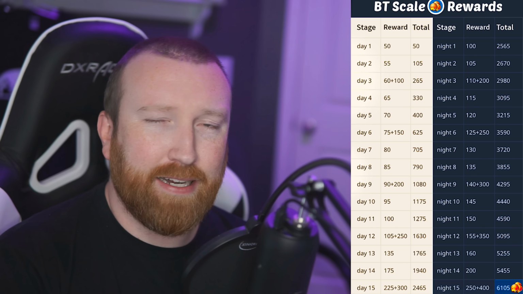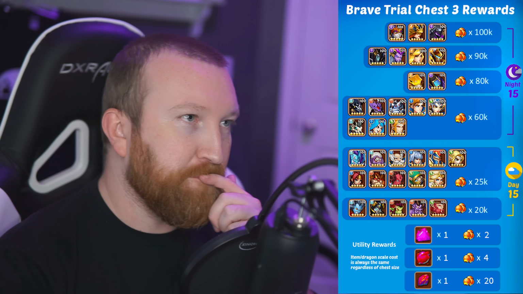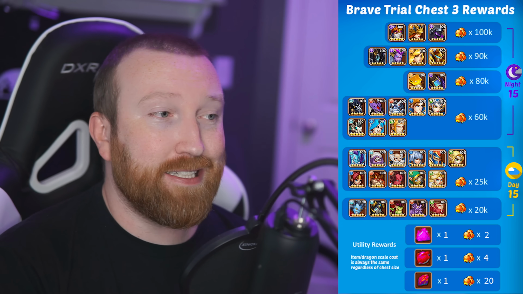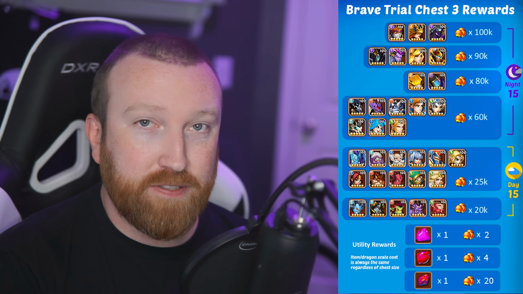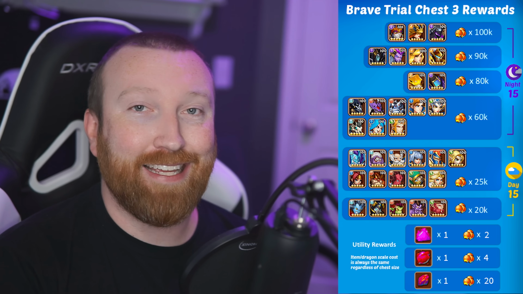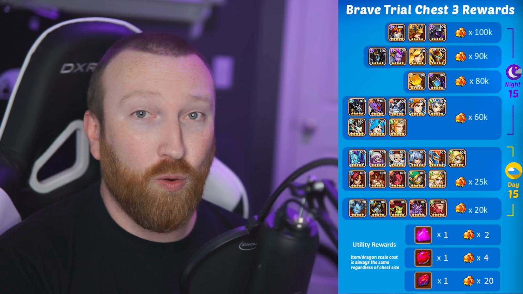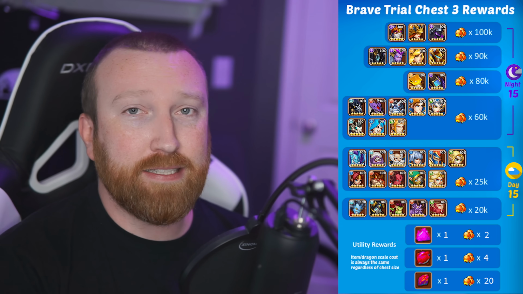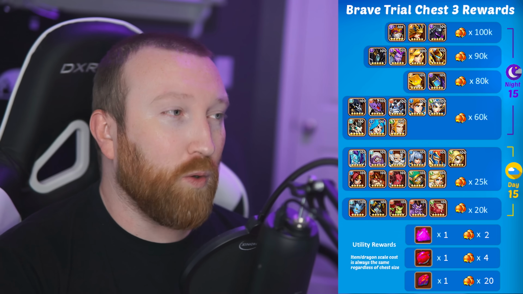Really, the more I look at the 90,000 tier, I would stay away from. But this is a really great breakdown. You do also get bonuses for finishing day 15 and night 15 for the first time. So if you have not finished night 15 yet, you can still finish it and get a bonus. I want to say it's like 20,000 scales, but I don't remember off the top of my head. I know it was pretty good, but yeah, hopefully this kind of helps you guys out. Hopefully gives you a few tips and information on what you should go for.